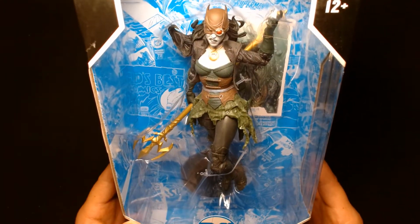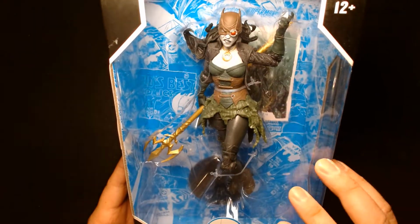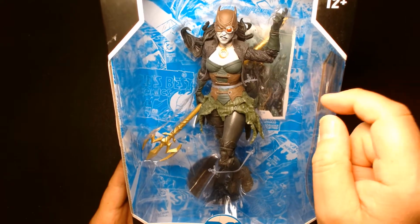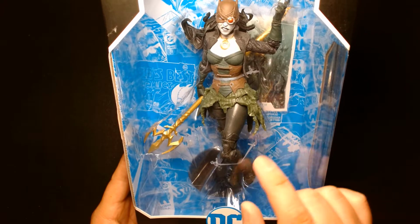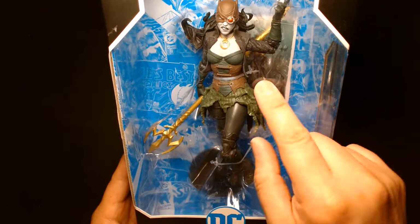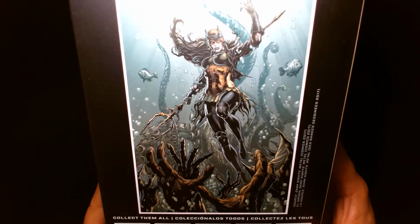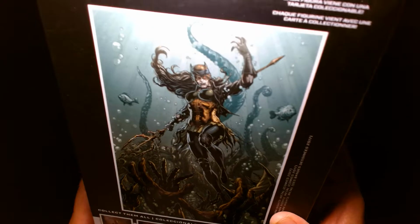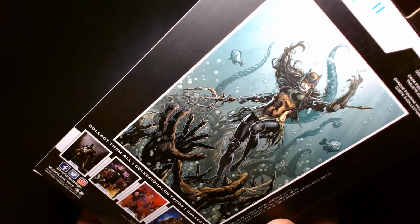So let's get started. First off, the figure, beautifully framed in the packaging. As you can see, in addition to the figure, you are getting a trading card, a display stand, and also a trident behind the figure. Wonderful illustration of the character. I believe this might be the artwork of artist Jason Fabok. I think. I might be wrong on that, though.